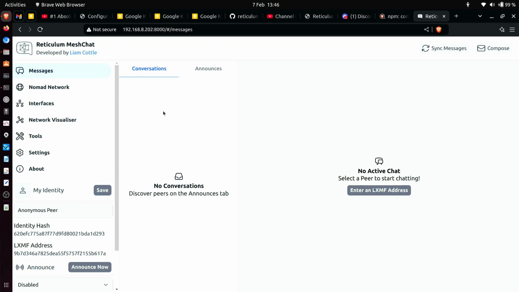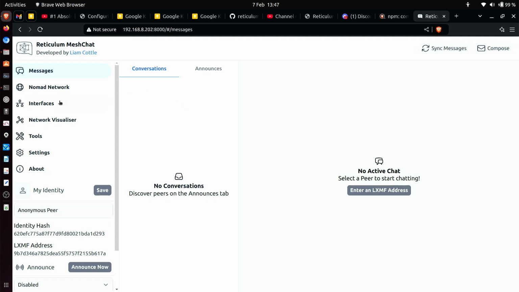So this is the Meshchat program that we're viewing using a web browser at the IP address of the Raspberry Pi. Now this is wonderful because you can then take the Raspberry Pi and put it somewhere else, like in the loft of your house or up a tree or somewhere, and you can still connect to it using this web interface, as long as you've got a network connection, which you could achieve with an Ethernet cable or with Wi-Fi, which I turned off on this Raspberry Pi, but that could be added later. I like to do these things in stages. Get this working first before messing around with Wi-Fi, and so it goes on.